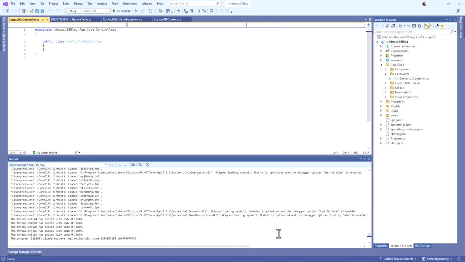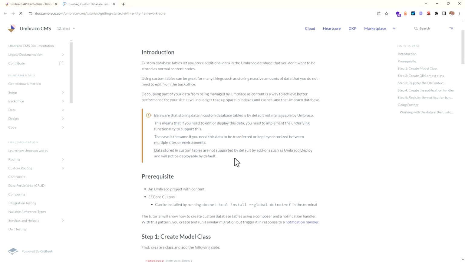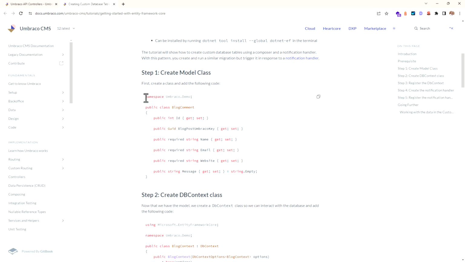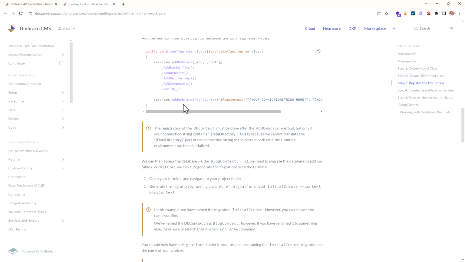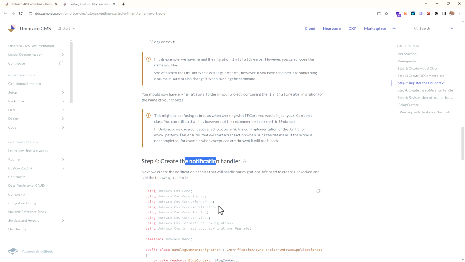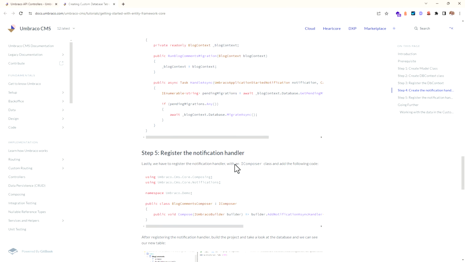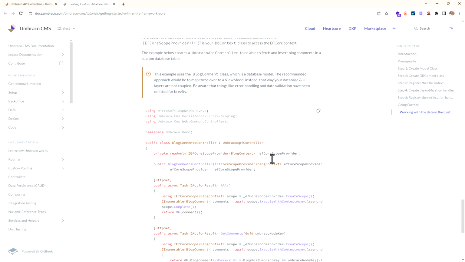So what we are doing currently is that step should be in the create custom entity framework here. Before we create already the table and everything and the configuration, and also create the notification to run the migration for us when we run the project. And we are here.